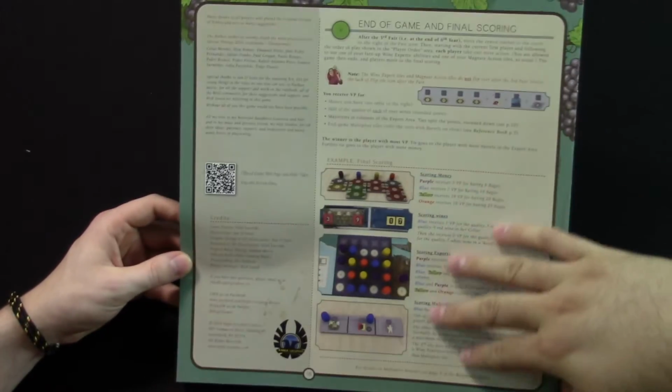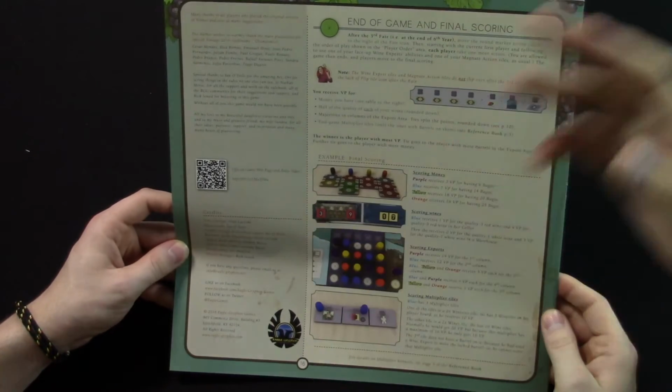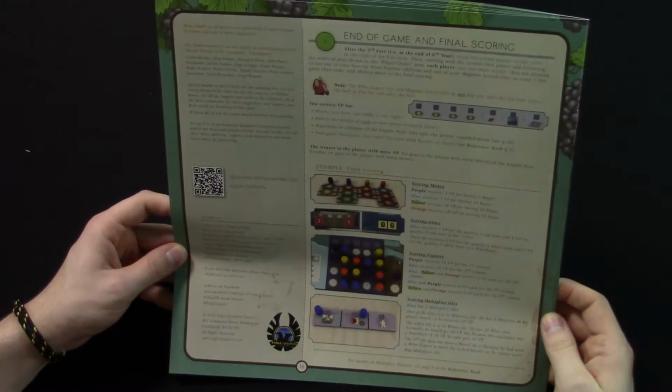It does have a really thorough, obviously very thorough explanation of everything. There's also a video as well if you want to check it out. They actually have the little scanner code and the website you can check out.